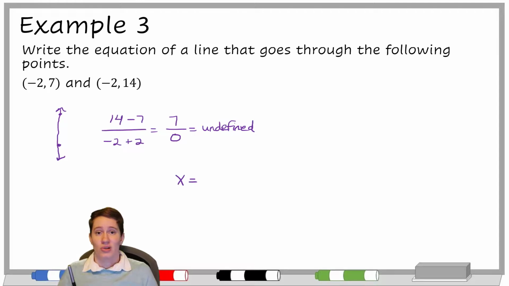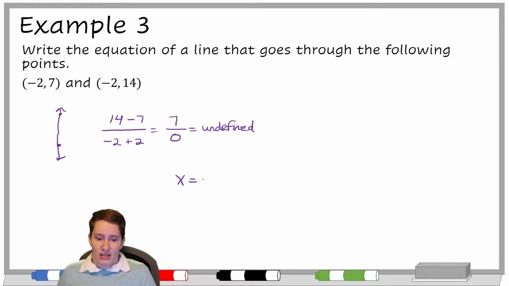But here's what's really cool, because they gave us 2 points. Anytime you see a repeated value for either both x's or both y's, you can immediately know what the equation is. If x has to equal -2 for both of these points, then x has to equal -2 all the time, because I can't like squiggle around and still have a straight line.